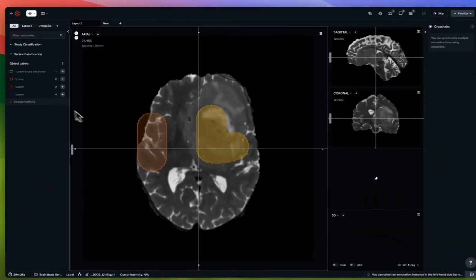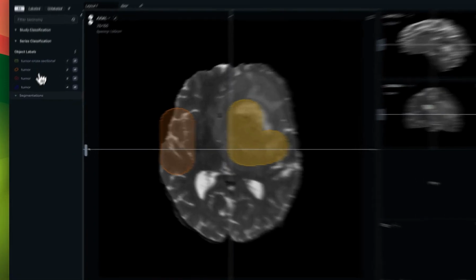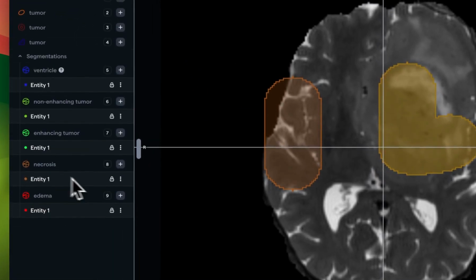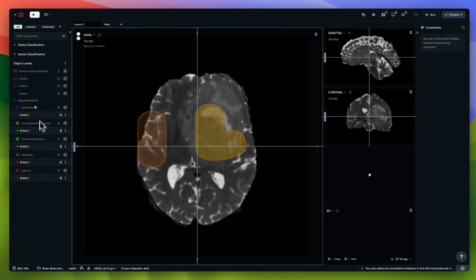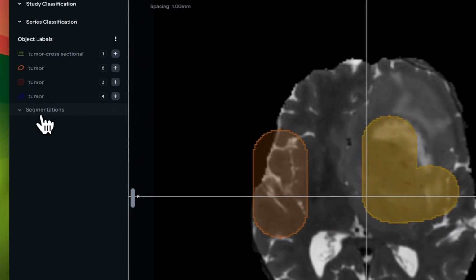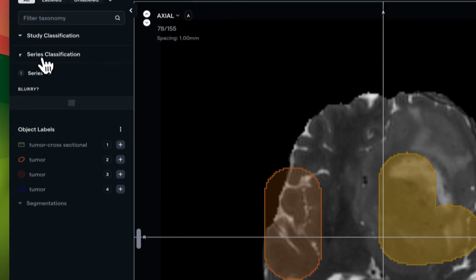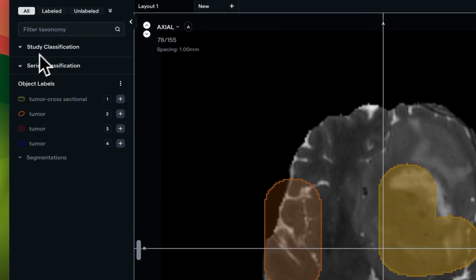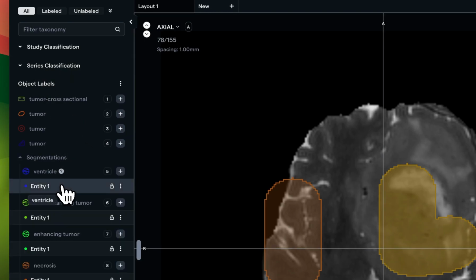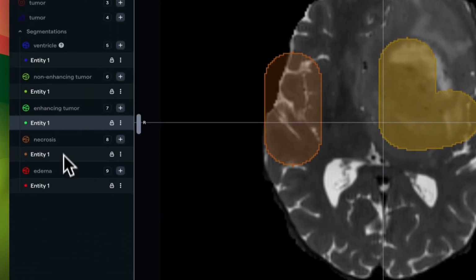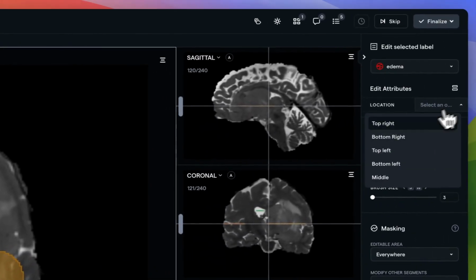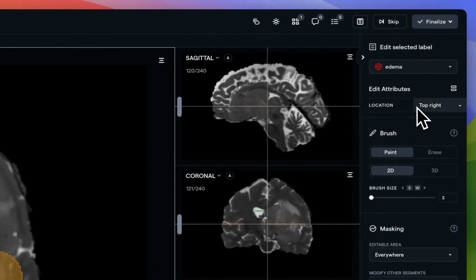Now go back to the annotation. And you can see here's my non-segmentations, and then now here's my segmentation entities inside of the folder here. And you can do multiple levels of nesting if you need, and this can really help to organize. This also applies to classifications, so you can organize those. And the entity with an attribute here, so you can see these are rearranged.